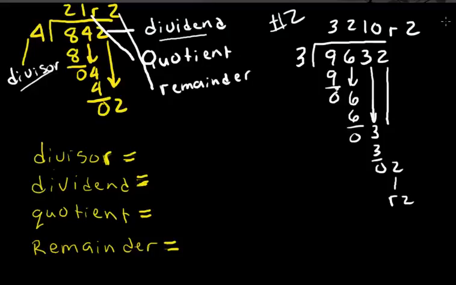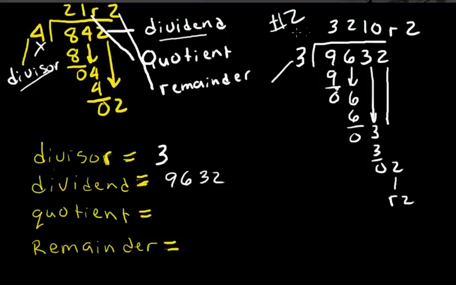Okay, we're back now, and we're going to go over the answers, and you guys check your answers as I go over it. Okay, first of all, let's look at the divisor. The divisor is the number that we are dividing into the larger number on the outside of the box. In this particular case, our divisor is going to be 3. Okay, because there's our divisor. And our divisor is over here. We identified that. Okay, now the dividend is the number inside of the box. So the number inside of this box is 9,632.